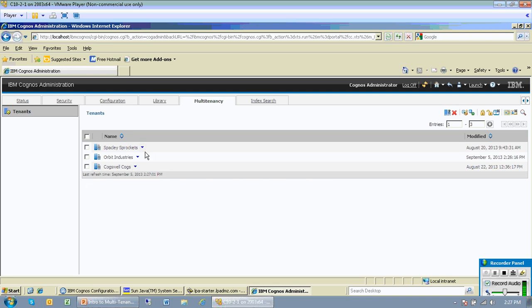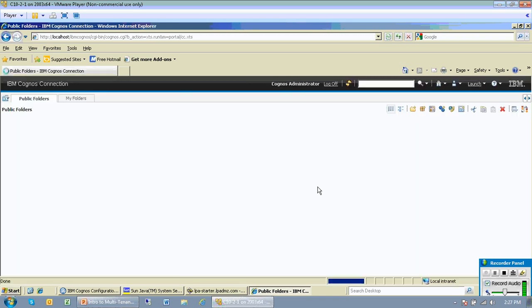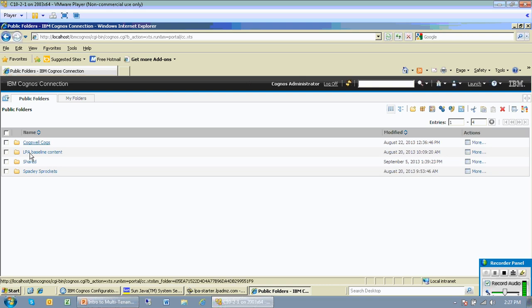I've onboarded this guy now. They don't have any content at this point. They don't have any content they can use. So I'm going to go ahead and create their content. So I'm going to go to the Cognos connection. I'm going to go into my baseline content folder, which we'll talk about the permissions on that in a moment.